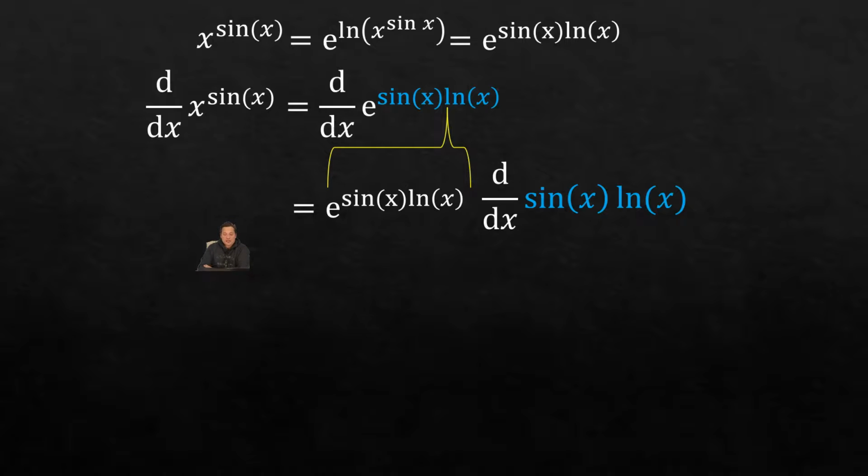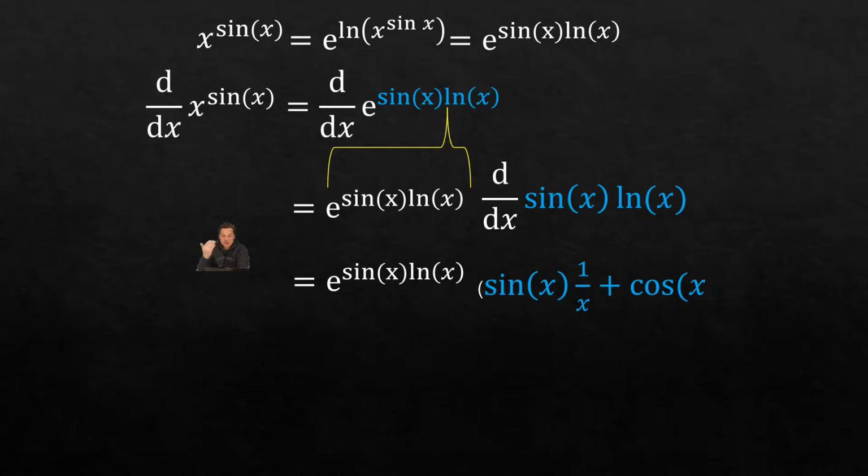Now, sine x and ln x are basically two different functions. You can differentiate the product using the product rule. So again, I'm going to copy that. Then I'm going to multiply by the derivative of sine of x ln x. So it's going to look like the following. Then I'm going to copy the sine of x, and I'm going to multiply by the derivative of ln of x, which is 1 over x. And I'm going to add to that the derivative of sine x, which is cosine x, multiplying the original ln x. Just the way you see it written on the screen.